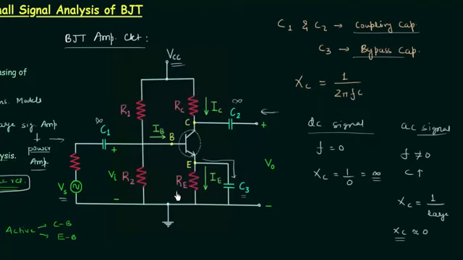Now why are we so desperate to short circuit the resistance Re? The gain reduces because of resistance Re, and if we short circuit the resistance Re, the gain will increase. I will explain why gain reduces because of Re in the coming presentations, and this is all you need to know about the BJT amplifier circuit. C1, C2 and C3 are very important, why they are used and how they act as open circuit for DC signal and how they act as short circuit for the AC signal.